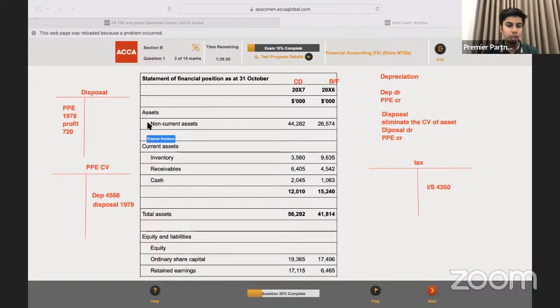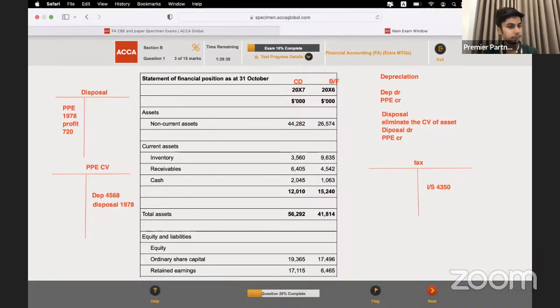Okay, let's start. Non-current assets. Non-current assets means, guys, this one, property, plant, and equipment. So since we are opening an account, you should consider these two. So, guys, always remember, if you don't know: if something is an asset, brought forward is debit, carried down is credit. And if something is a liability, or if something is an equity, it swaps. Meaning brought forward is credit, carried down is debit, opposite side.